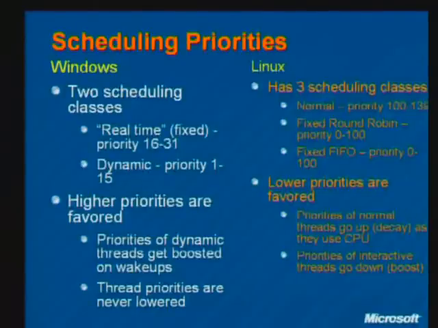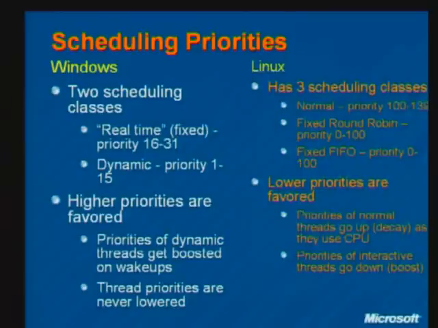The way that Linux does this is that as a thread uses more and more CPU, its priority gets lowered, not in number, but in value. And so it has a less likely chance of getting scheduled, whereas the threads that are sleeping for a long time and not consuming the CPU, their priorities are going to be raised. So it accomplishes the same goal as Windows does, by trying to give those threads that aren't consuming CPU a better chance at getting the CPU by modifying their priorities.